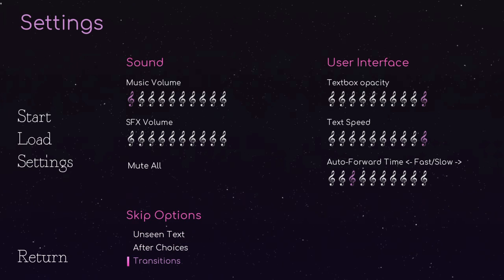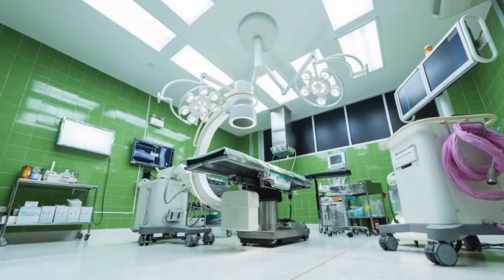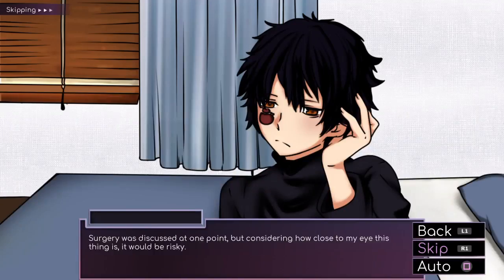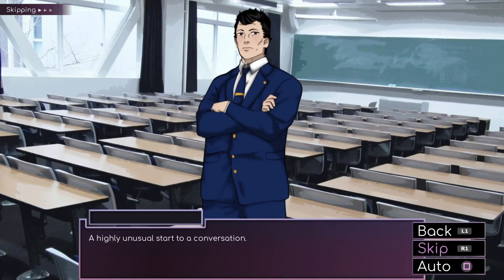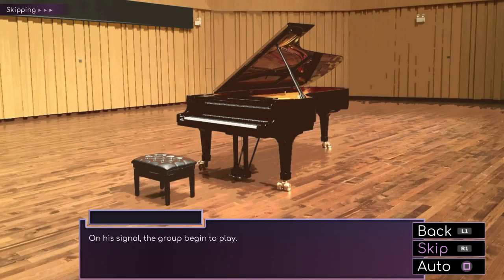This is a full platinum walkthrough for Venus Improbable Dream. First of all, go into settings and change skip options to unseen text, after choices and transitions, and auto forward time to the max. Then we're going to start the game and press R1 to skip through the text. There are missable trophies, so please do pay attention, especially to the final decision.